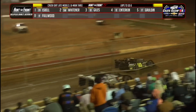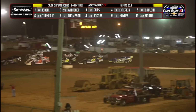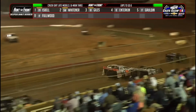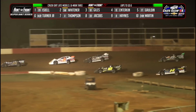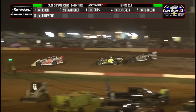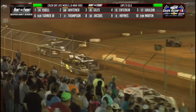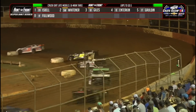The wheel and caution lights will come back on. Whitener and Jesse Entriken right now in that second row, but it has been all Michael Isabel out front. We'll see if that continues. Green flag, they'll dive off into 1 and 2. Entriken to the outside, going to try to hold Whitener down there. Can't quite keep the bottom, and Whitener's going to take the second spot. Boy, Ty Giles slipped by Jesse Entriken for the 3rd spot. Now, under attack down in turns 3 and 4. Remember, only the top 3 are going into the big show, and right now, Ty Giles has the final transfer spot.